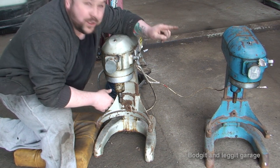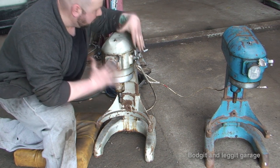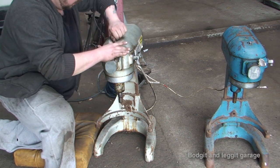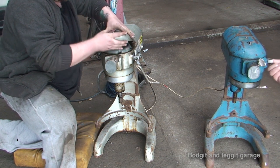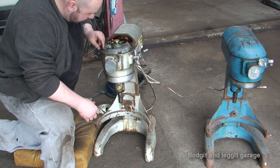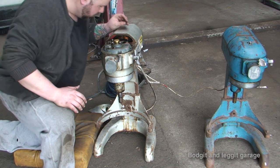So I have to transfer the gears, I think, from the blue one to this one. But I'm not 100% sure. Someone's already had a go here and I don't know what they've done or what they haven't done. So we're going to crack open the tops, which are already loose. And in this one, which I'll get you close to in a minute, someone's already had a go at this. There's all bolts been taken out and all sorts, so I'm not 100% sure what to do.